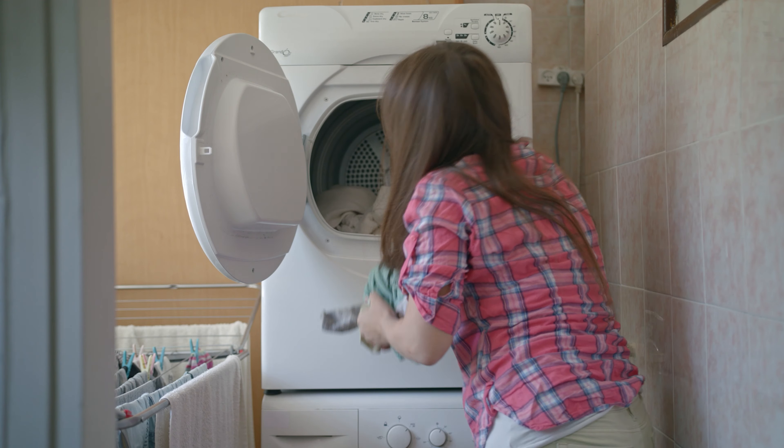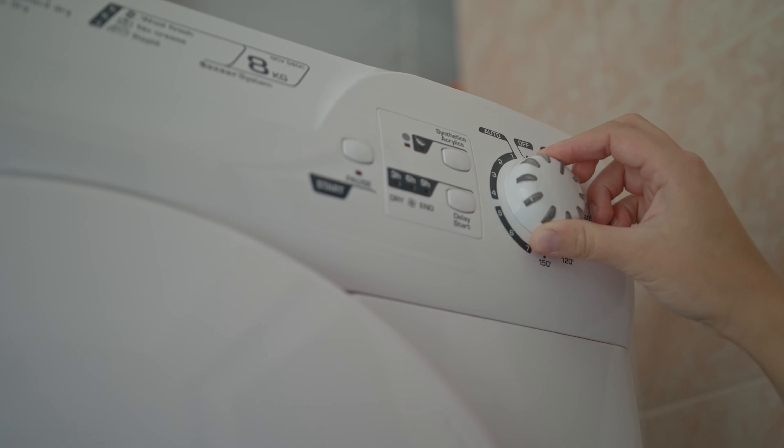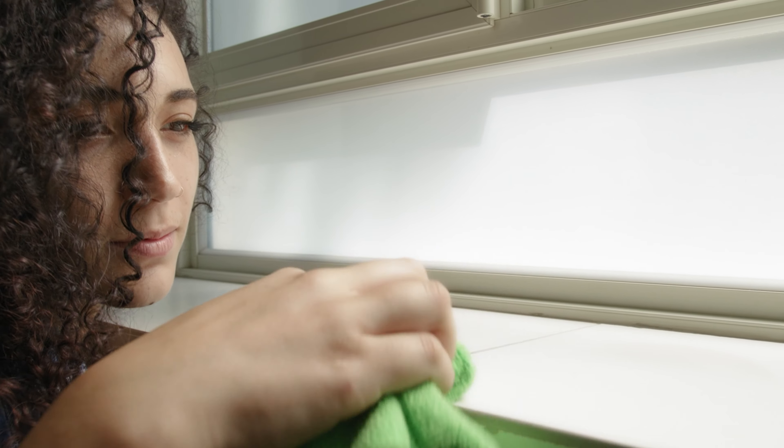Now that you have your total number of spell slots, you can gauge about how many tasks you can complete in a day. This can help you plan things with more reasonable expectations and can also help explain why maybe you didn't get as much done today as you'd like. You have to wash the dishes and fold the laundry today, so maybe don't beat yourself up about not getting that second script typed out.